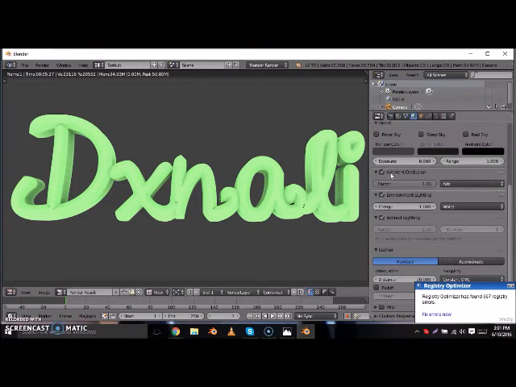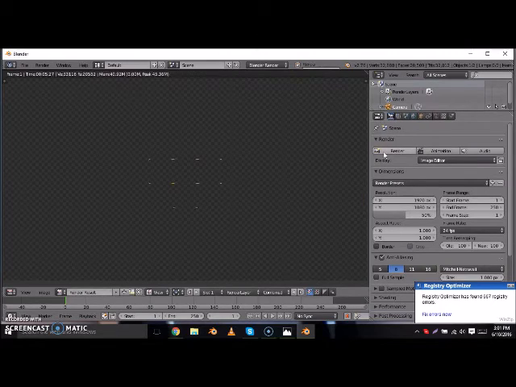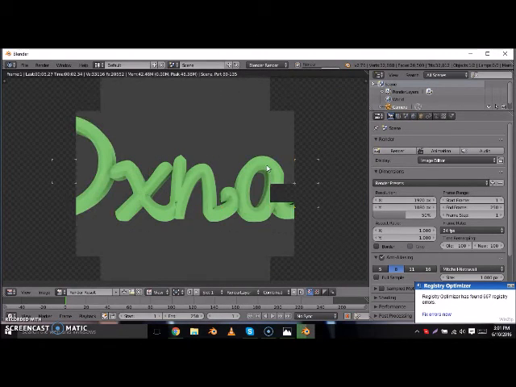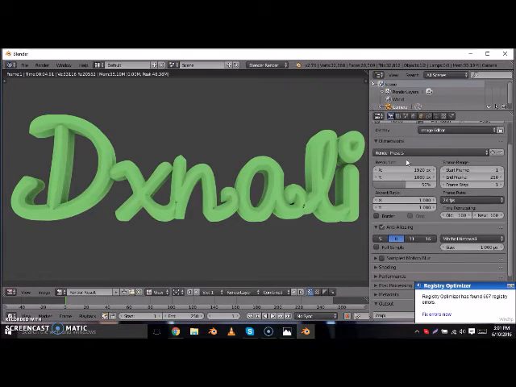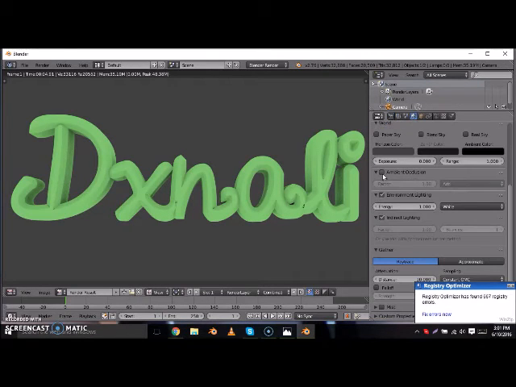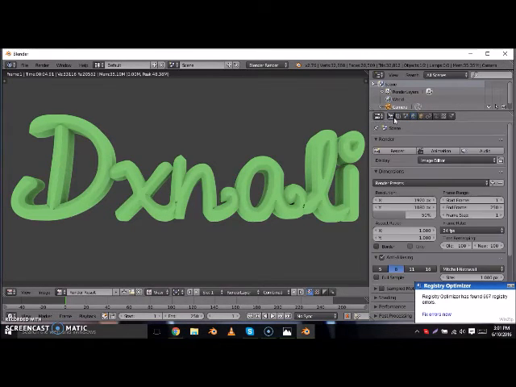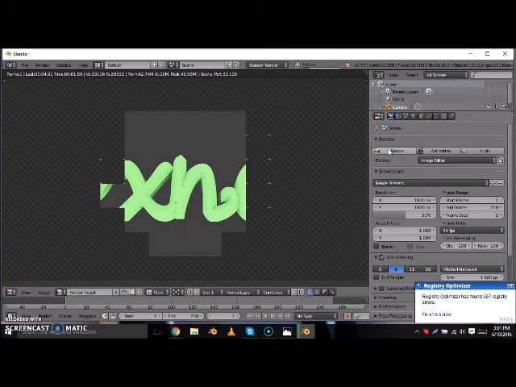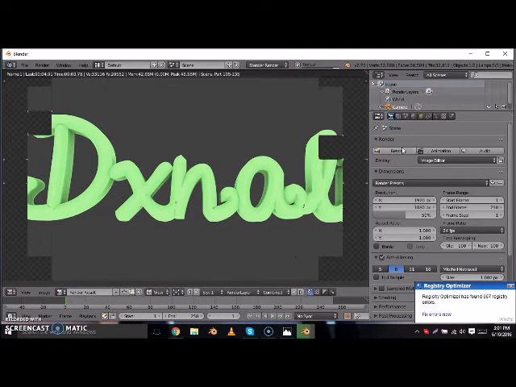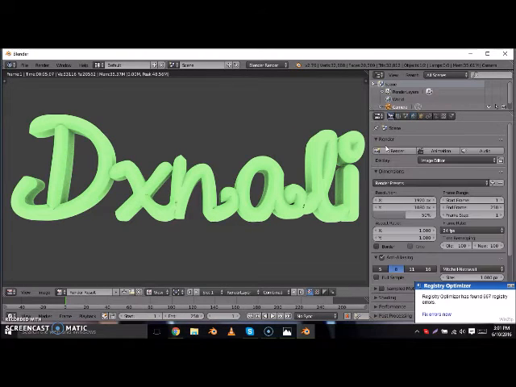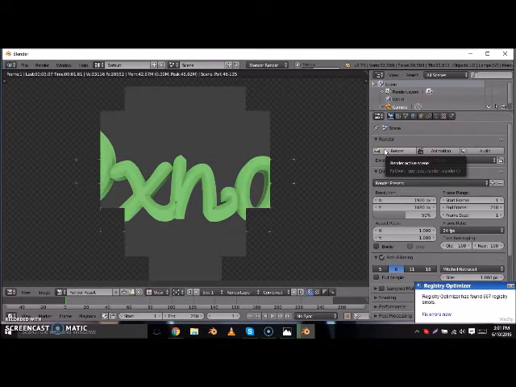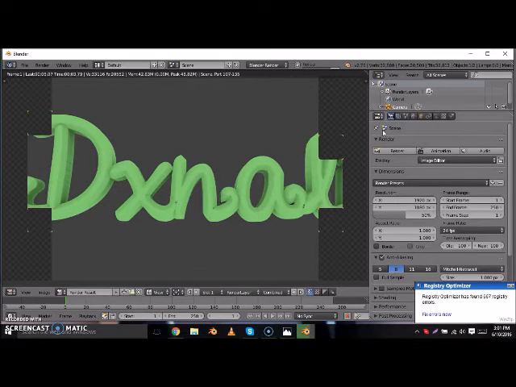You can go back to World and see if you wanted ambient or not. I think I might use the ambient for this one. I'm not really one to use the ambient kind, but I like it with that lighter green. When it doesn't have the ambient, it gives you that darker look and shows more of the shade. But I think we'll just go without it this time.